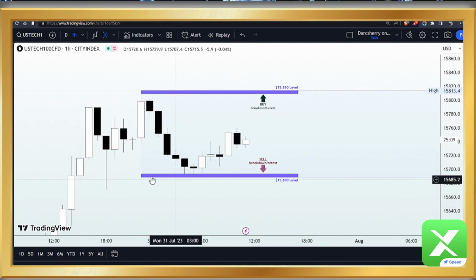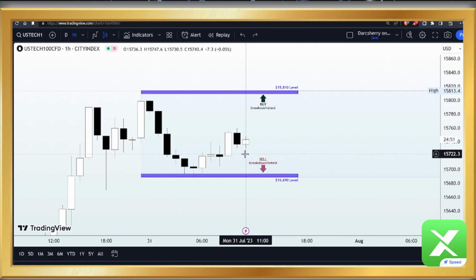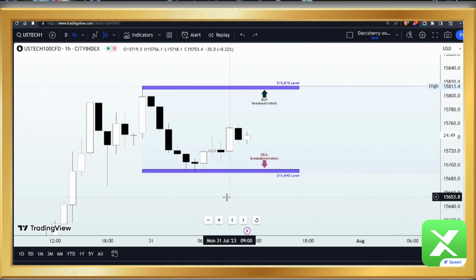Well, within this channel already, if we can capitalize on a bullish opportunity, that means we can be part of a bullish move even before the breakout of the 15,810 level happens, after which we can maximize the potential of scooping in more profits on this single move. Now, when we identify higher lows, the next thing we do is to connect the series of higher lows so that we can have a trend line to work with for the week.